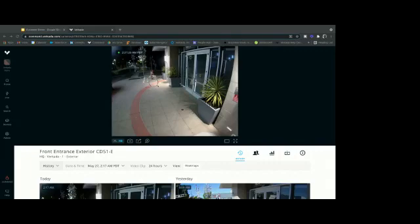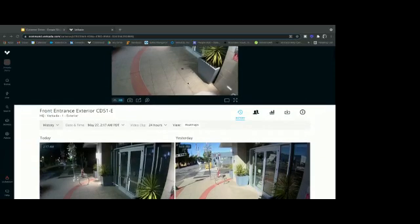So this is the front entrance, and I'm now getting a live feed. As I said, it's very early in the morning, so it's 2:30 in the morning in San Mateo. But I'm getting a live feed. Just for reference, I'm not sat in San Mateo, and I'm not sat in Australia, although I referenced that I am Australian. I'm sat in Gloucestershire, so I'm getting that live feed from my home, and I'm able to look after my security credentials here.